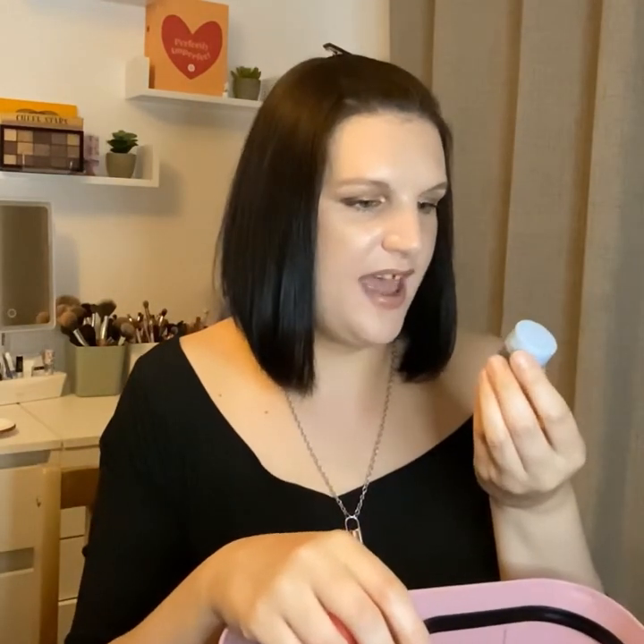I have the ELF Holy Hydrating Eye Cream — this was okay, it's such a cute little pop. For an eye cream I'm not mad at the size, it's like a sample size. I got it in a set. It's very thick, and I put it in the fridge which thickened it up even more — it probably changed the formula. It was hydrating and cooling but just a bit boring, so I'm not going to repurchase that.